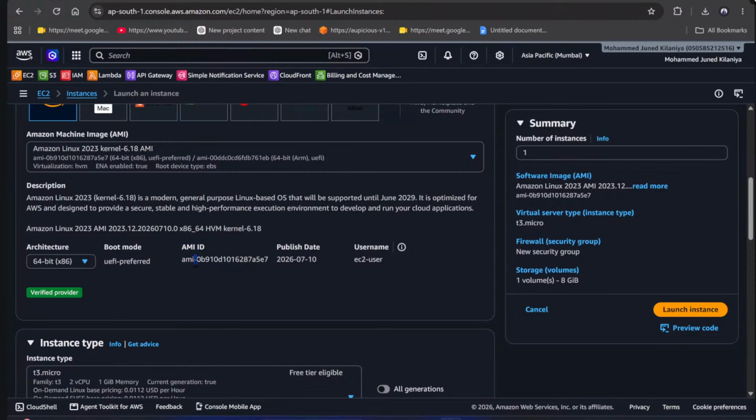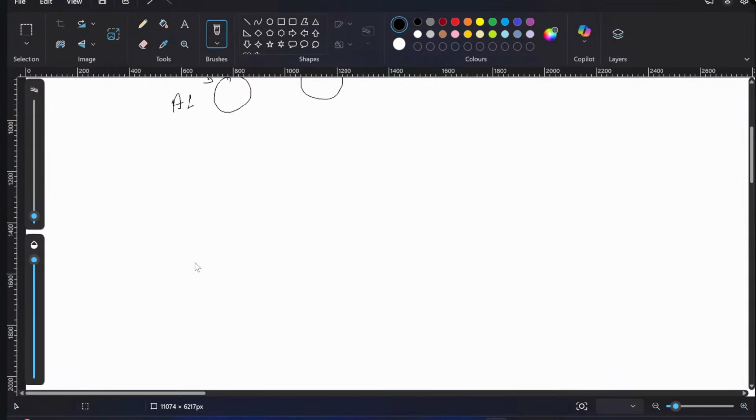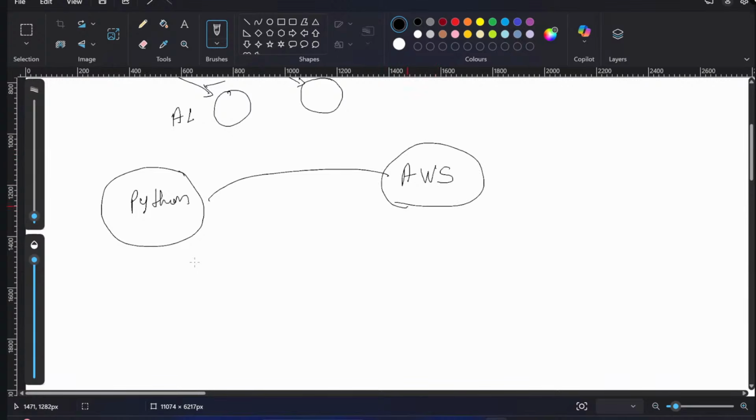In the near future, which means in today's class, I am launching this instance manually, but I don't want to launch this instance manually here. Instead, what I want is for my Python to go, not on the Linux, but on top of AWS cloud, and go and launch the instance for me. I don't want to launch it the graphical way, right?